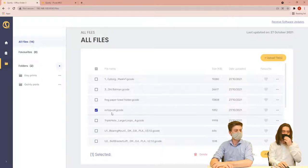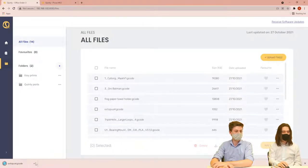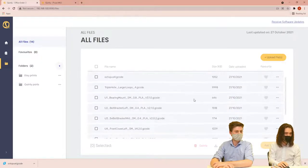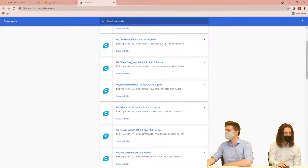If I want to back up something before deleting it, we've also added the download functionality. So you click that and, oh yeah, you guys should see it. They do see it, I checked it. So you'll see it gets downloaded. And you can also bulk download things as well. If you hit download, it'll just rapid fire start downloading things. Just be careful. Our network is a little bit slow because of the stream right now, and I picked a really big file to download. Oh yeah, here. They're here in the downloads.